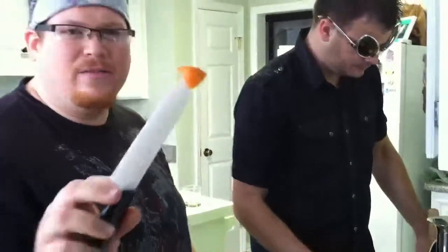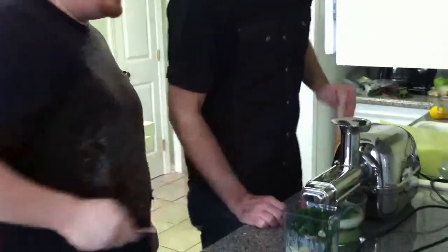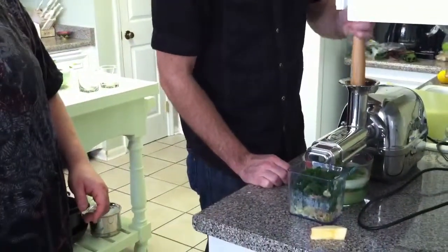You've got to be careful with the habanero. You don't want to handle it a whole lot. If you handle this and the oil gets on your hands and you scratch your eye, you're going to be in a little pain. So I even try not to touch them at all. Just right in there. Juice it right in.